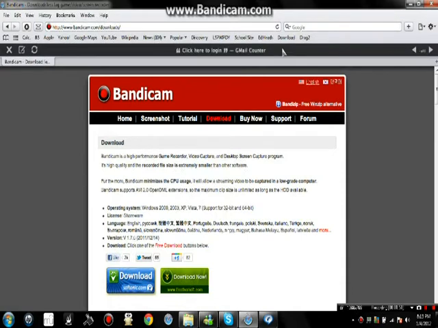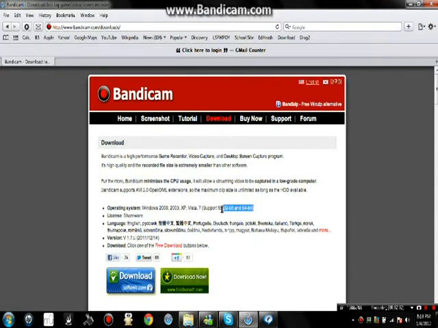After you've downloaded, make sure you press run, so then you start the setup. And set it up the way that you want to set it up, because it's yours. Also, this program is very compatible, as you can see here. It works with Windows 2000, 2003, Windows XP, Windows Vista, and Windows 7. And that's the only reason I'm allowed to use it, because it has Windows 7. I'm lucky. Usually programs like these don't support Windows 7, but either way.